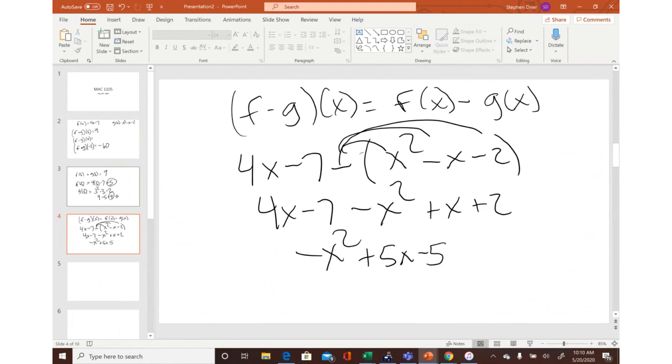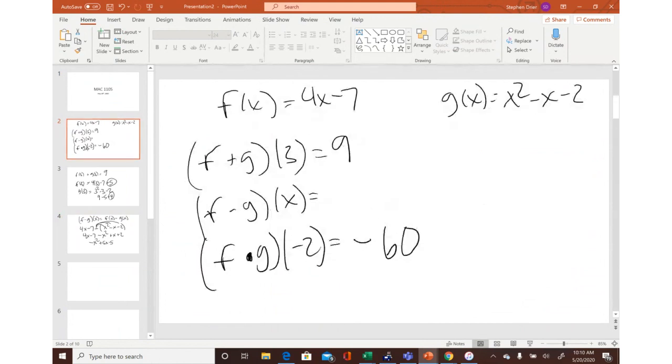So this one should have been negative x squared plus 5x minus 5. Let me pause there for station identification. Any questions on that? That's tough because when you have the x here, when you have the x there, people will always tell me, well, I don't know what to put. If you give me a number, I know what to do. But if you don't give me a number, I don't know what to do. You just subtract these two expressions. All right.